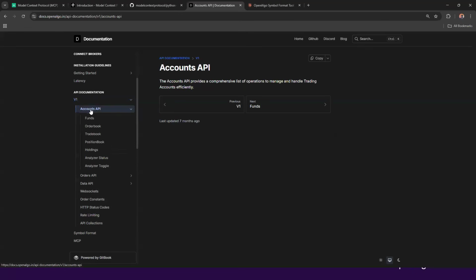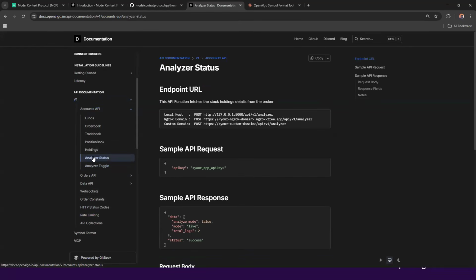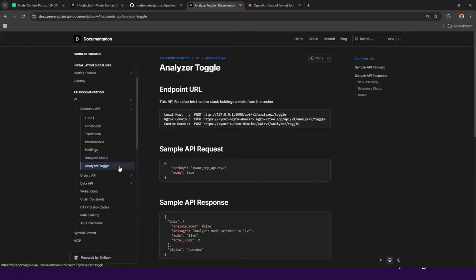In that, if you go to accounts, we have analyzer status and analyzer toggle. These are two functionalities we had added over here. You'll be able to get the current analyzer status, whether it is in live mode or analyzer mode. You can also toggle by setting the value.